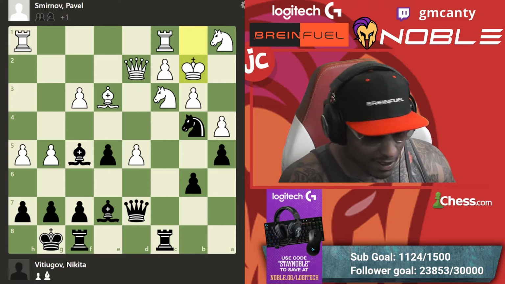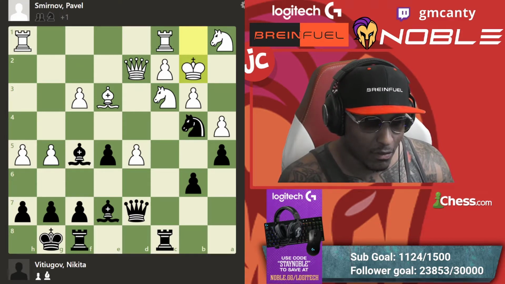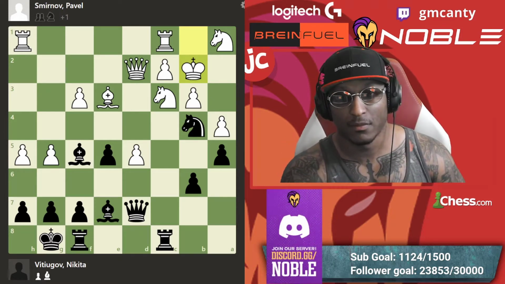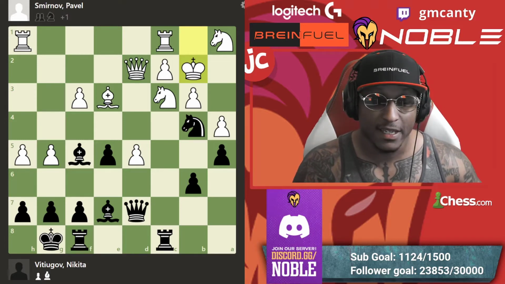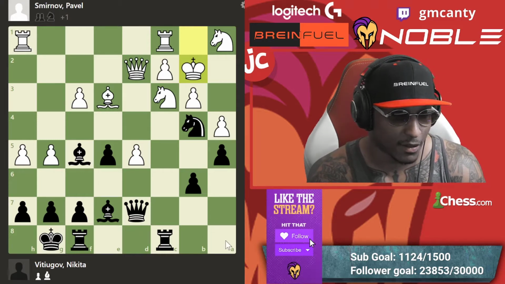Whose joke says, let's get it. Black to move. Take a second or two, a minute. Right. King H8, 100%. Garbage. Rook takes knight. Okay.